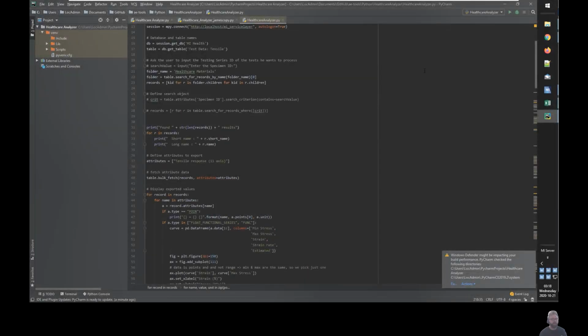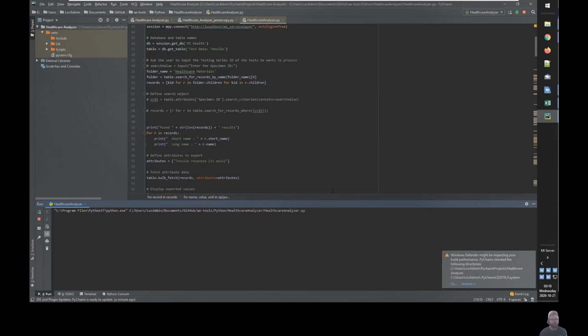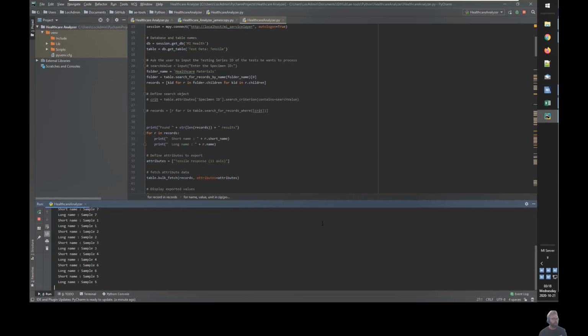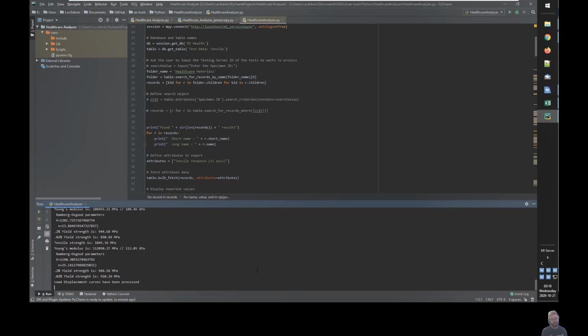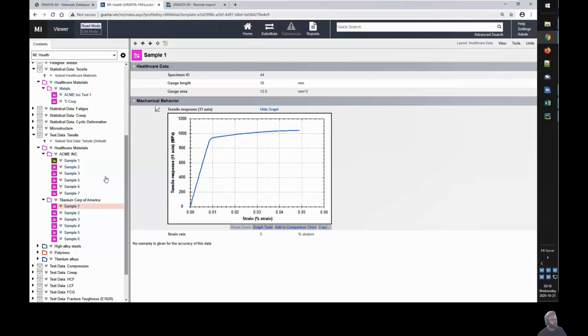Something that's very important is to enable your digital tools to be able to use and utilize this data, not just for processes like this, but also for the concept of something like machine learning. Having access in a programmatic way to a digital concept of materials really can enable some of these ideas and thoughts about building out your information and parameters. You'll see what's gone on here is it's fetched all of the files that we just imported, and it's calculating all of the relevant parameters that are of interest to us, and then it's adding them back into the files. We've just finished, and we can go ahead and take a look at these files again.